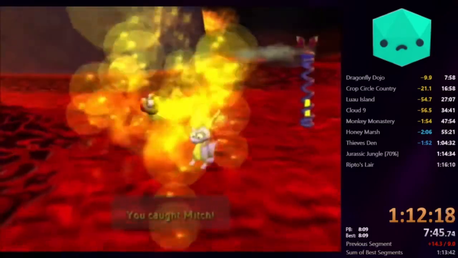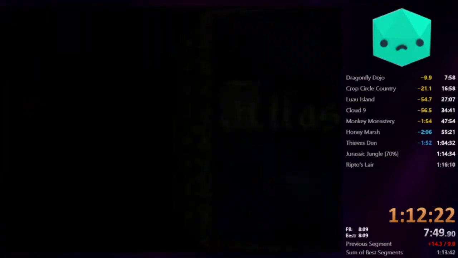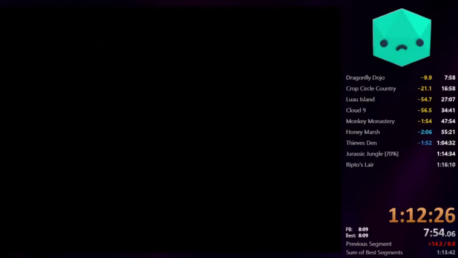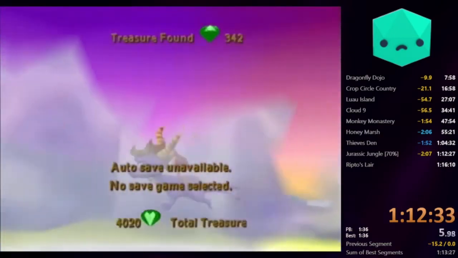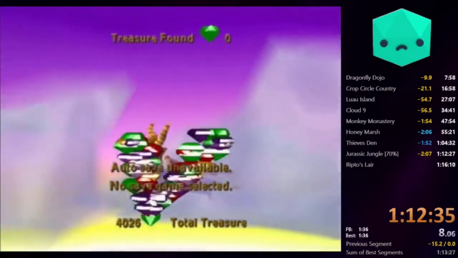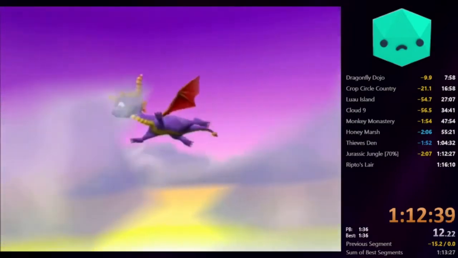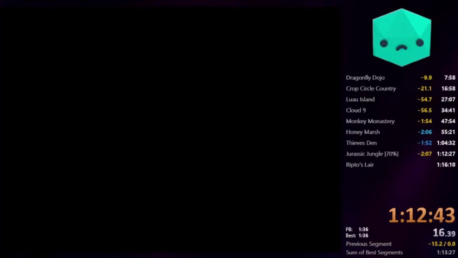And then you pick up Mitch. And with Mitch, we then open up the guidebook, or the atlas. We see 70% and we warp back to the Dragon Realms. And with 70% of the game completed, we can now go fight Ripto.